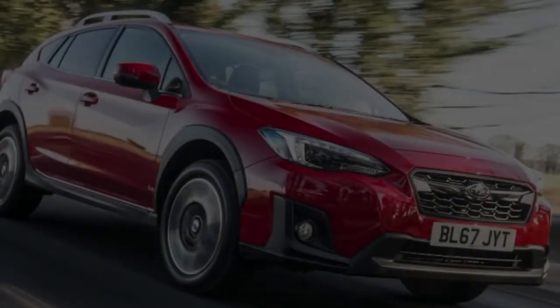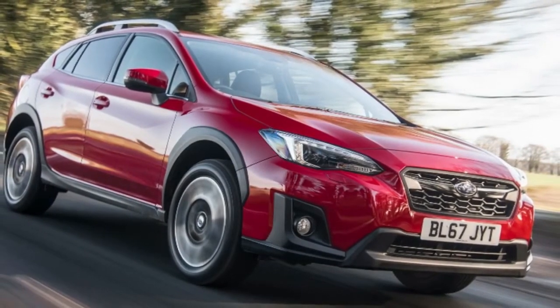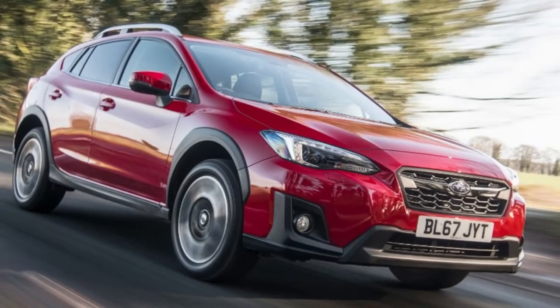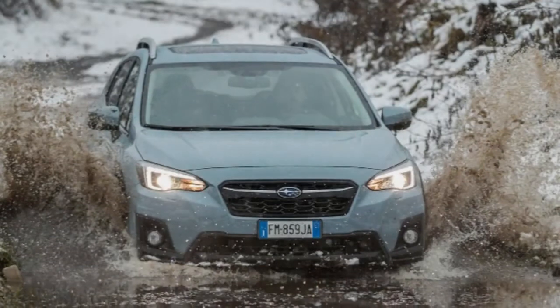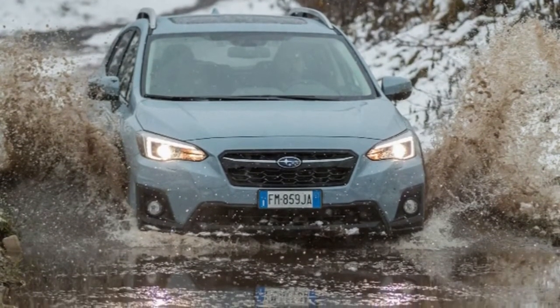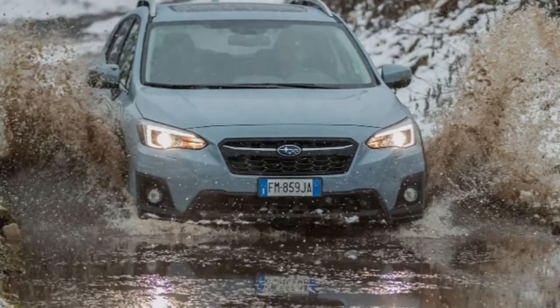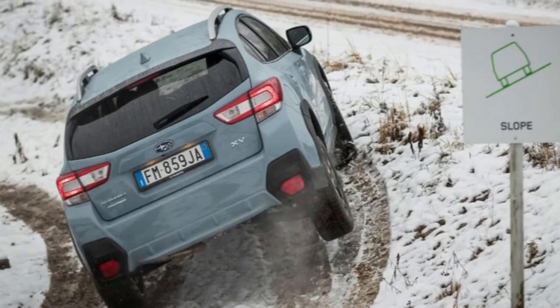The 2.0-litre we're driving here is incredibly smooth and quiet compared with its more conventional rivals. It's not exactly what you'd call quick though, as the 10-seconds-plus amble to 62 mph attests. Don't bother with the 1.6 unless you don't do motorways, because the fuss it makes to hit 70 mph really does beggar belief. Purists might miss the lack of classic Subaru warble, as we did when a WRX STI drove past, but it's been ironed out in the name of refinement with extra engine mounts and a more rigid block.